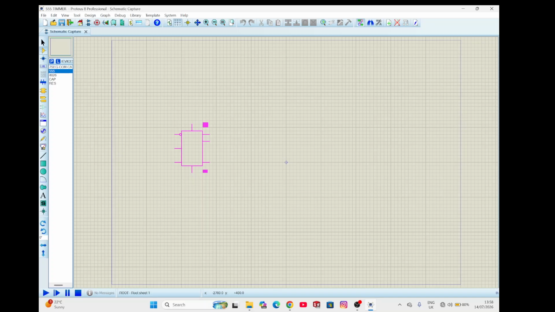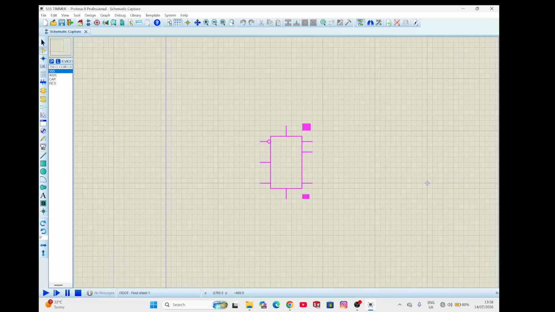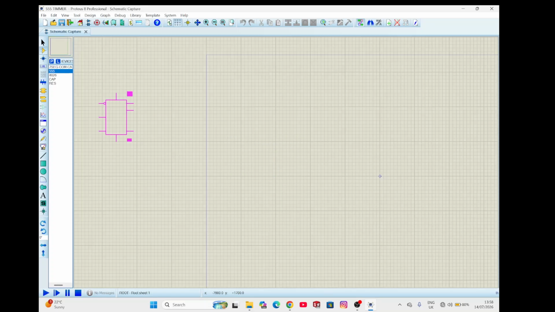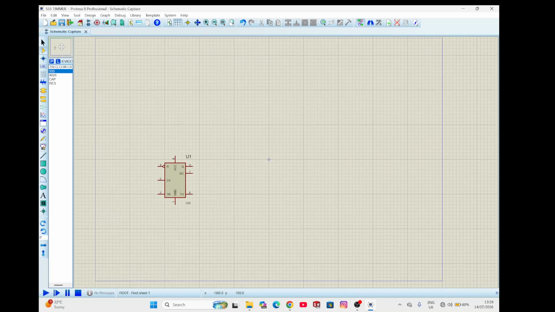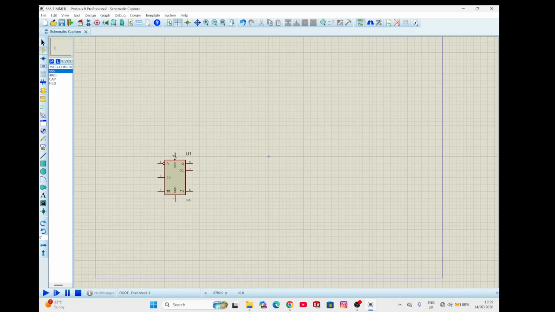It oscillates from 0 to 5 and repeats again. So this is our 555 timer oscillator. Let me do this so that you can see. Right, we have to place it here.